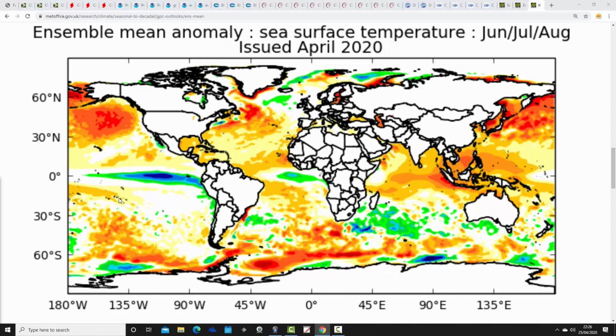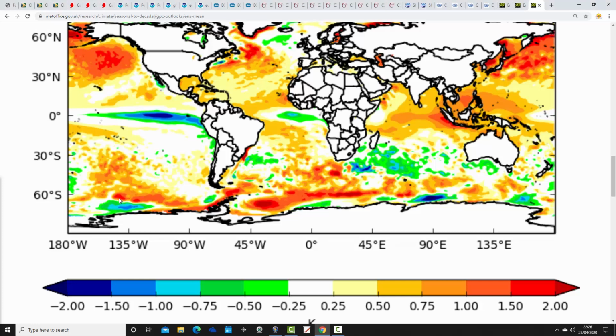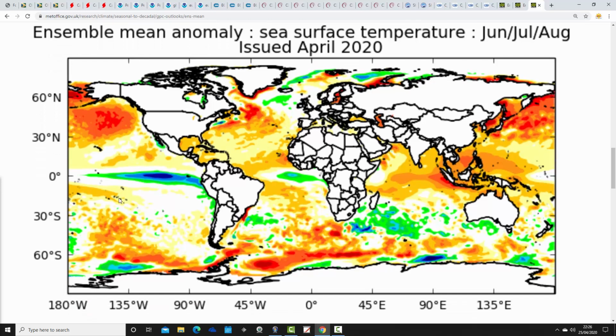That is quite a strong La Niña event, but it's forecast with those deep blue colours on the temperature scale. That's going to around 1.5 to 2 degrees below average. That is reaching strong La Niña territory, and that is only for the tri-monthly period of June, July, August. So from where we are right now, with sea surface temperature in that part of the equatorial Pacific, that's a very rapid transition into a strong La Niña that the UK Met season model is going for this summer.